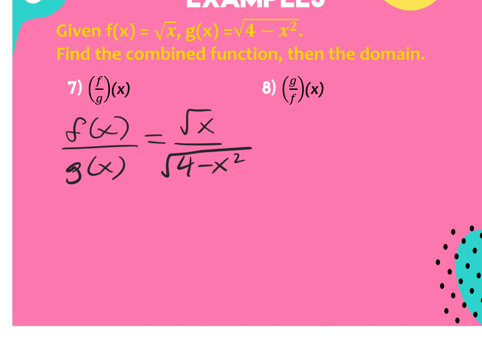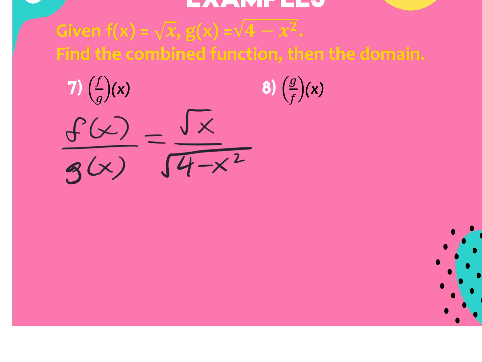But when it's a square root in the denominator, we don't want any imaginary solutions and we don't want it to equal 0, so we would set what's under that radical greater than 0. And for the numerator, whenever there's a square root, it'll be greater than or equal to 0, because again, we do not want any imaginary numbers. So that's why we set it greater than or equal to 0. So let's first find the domain of just our f of x function.